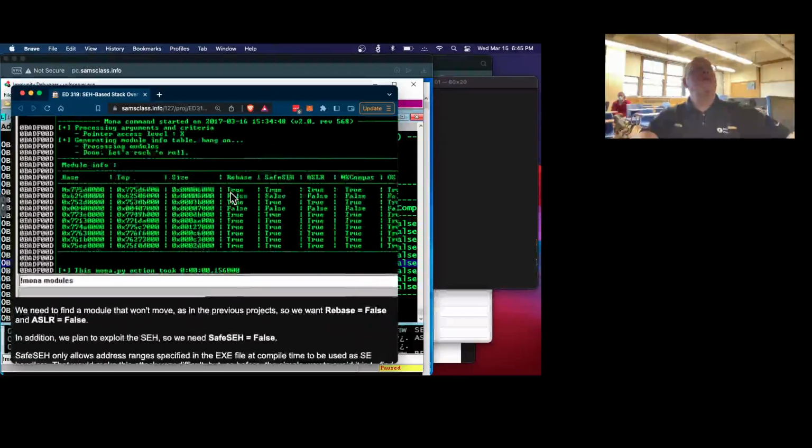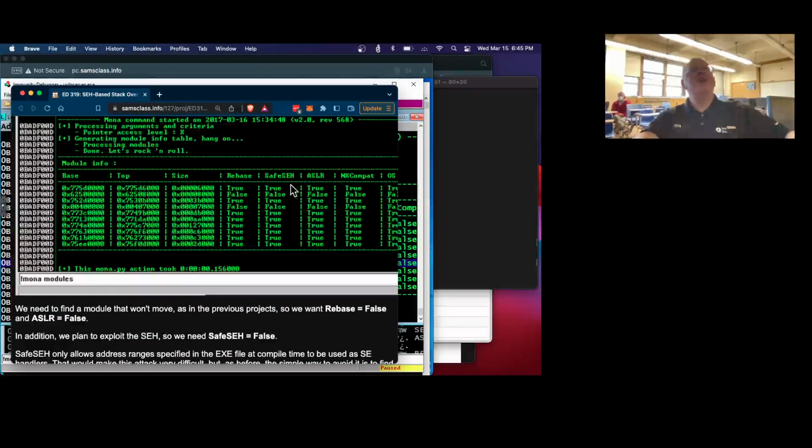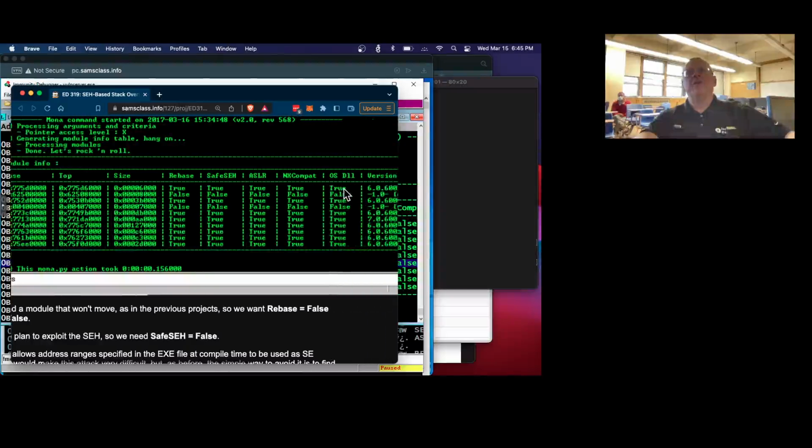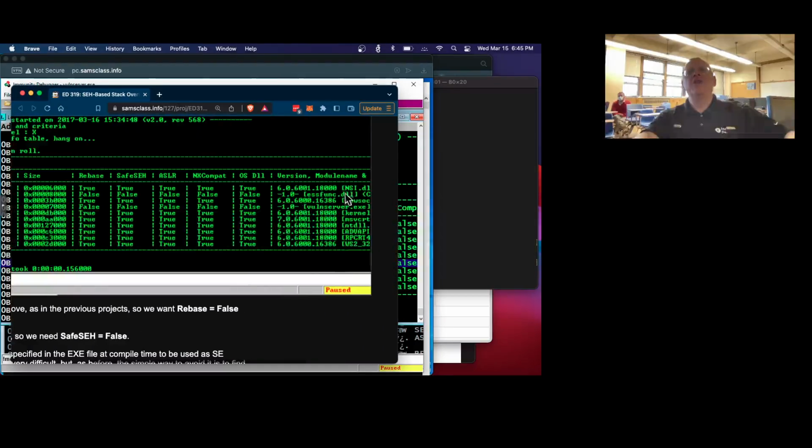So here's what you have: a variety of modules, and it tells you whether they have SafeSEH turned on, or ASLR, or non-executable for that memory. And here's the various modules. So you see vuln server is old legacy code with all the defenses turned off, and ESSFunc.dll came with vuln server and it has all the defenses turned off. All the rest have a lot of these defenses turned on, so I'm not going to be able to find an address there. So I can use these two options.